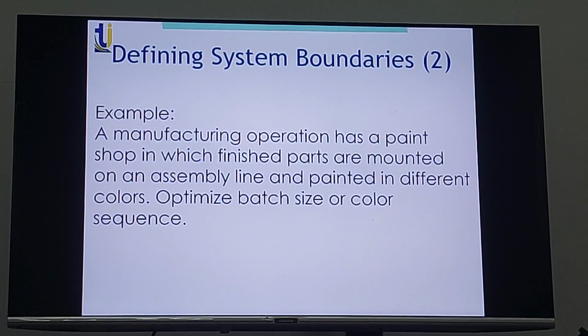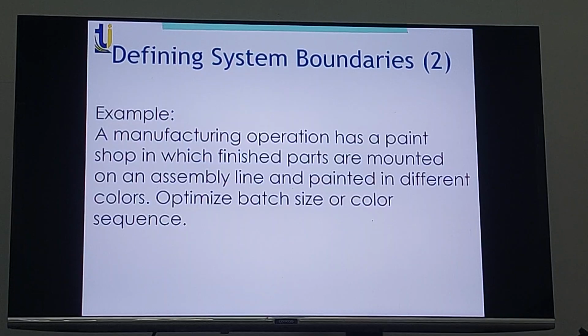Example, a manufacturing operation has a paint shop in which finished parts are mounted on an assembly line and painted in different colors. So there's a part that is mounted on an assembly line and will be colored. Optimize batch size or color sequence. Batch size means per process, in one process, a group of items being processed at the same time.